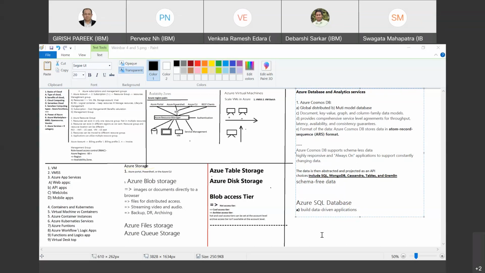Because it is a PaaS service, the Azure SQL Database platform is a PaaS database engine. Therefore, it handles most of the database management functions, such as upgrading, patching, backup, and monitoring without user involvement. So you don't need to bother if a new patch comes up. Microsoft releases it, and automatically it will do the upgrading, patching, backup, monitoring, everything, and it gives you 99.99% availability.